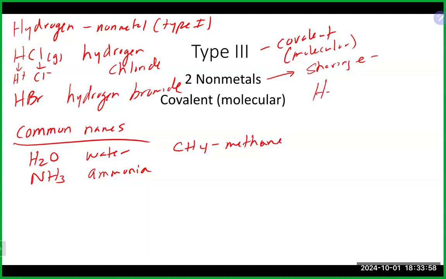If we had H2S, that was a gas, as I mentioned a second ago, even though there are two of these and one of those, we would still just call it hydrogen sulfide. So hydrogen is an exception in a sense. When you have hydrogen before another nonmetal, it will be named like a type 1 metal. You just use hydrogen and whatever's there, regardless of how many hydrogens you have. So there are a few exceptions to our type 3 conversation here. Any questions on that?